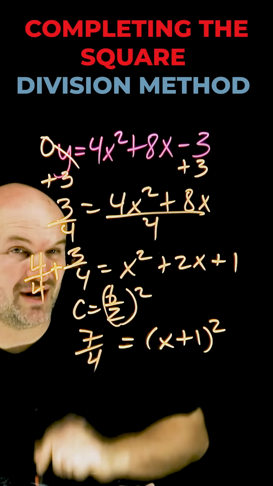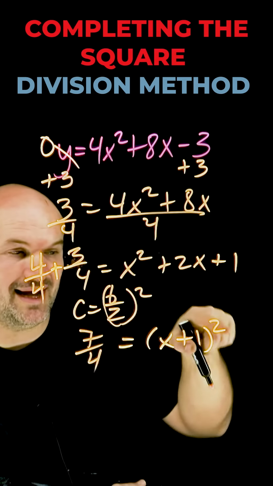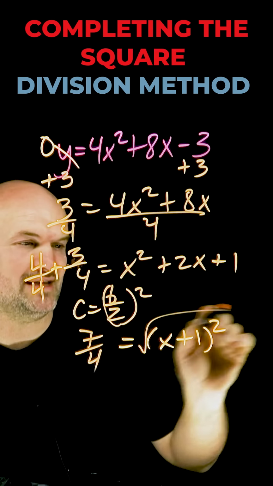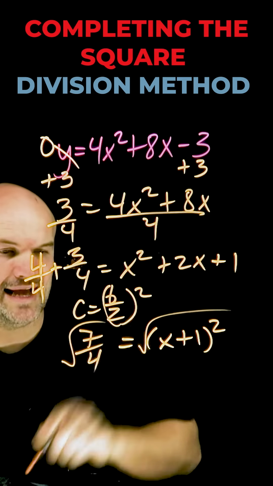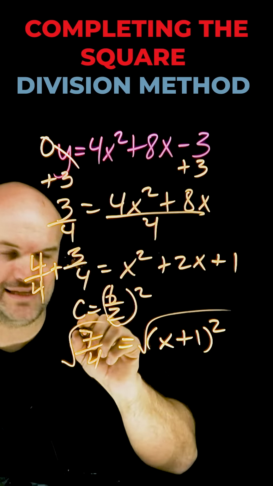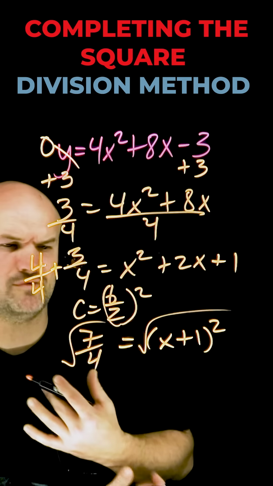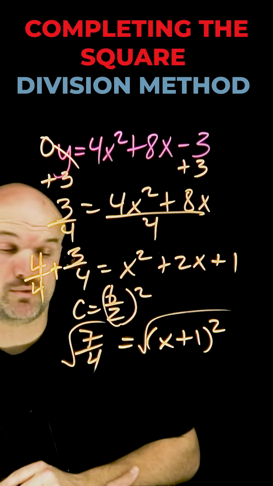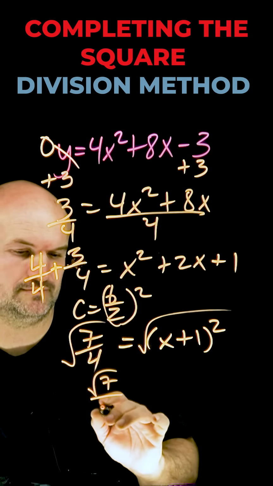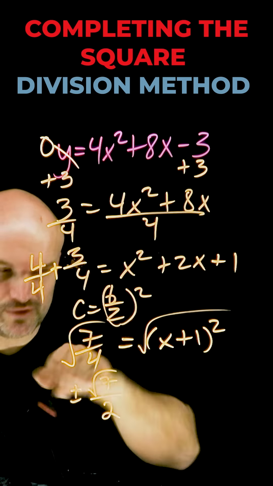Now, to go ahead and solve for x, before I can subtract the 1, I've got to get rid of the squared. So I'm going to take the square roots of both sides. And to simplify this further, I cannot take the square root of 7. That's going to be 2.64575513. But I can take the square root of 4. Just make sure you include that plus or minus.